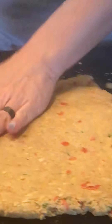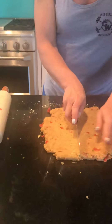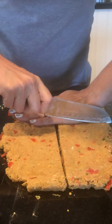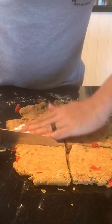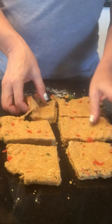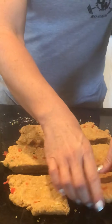What we want to do next is cut it into our serving pieces. We're going to cut it straight down the middle because we want our servings to be even, and then about a hand-width apart. You get about six servings — you could get eight servings if you rolled it a little thinner or made your servings a little smaller. So there's six.